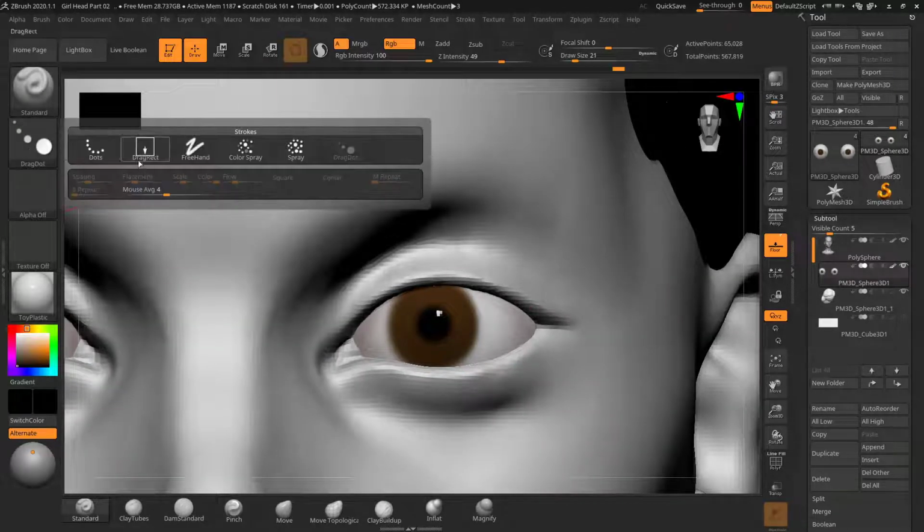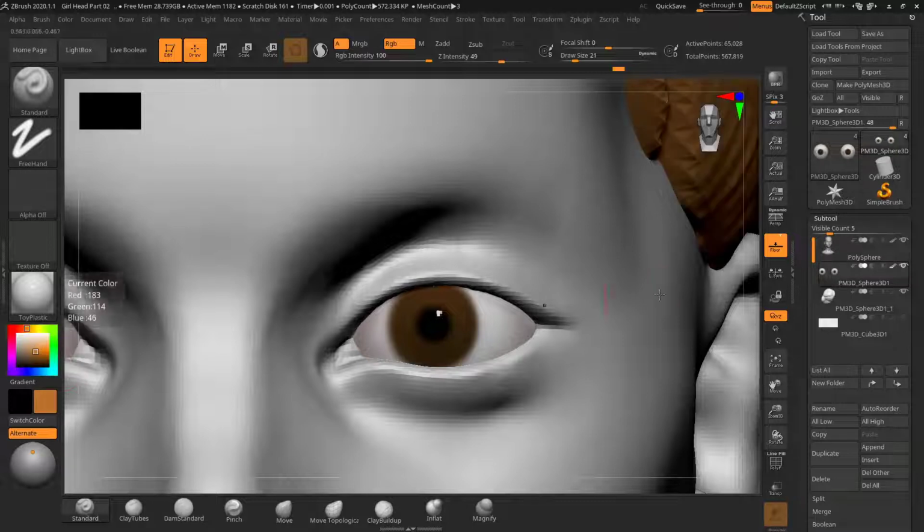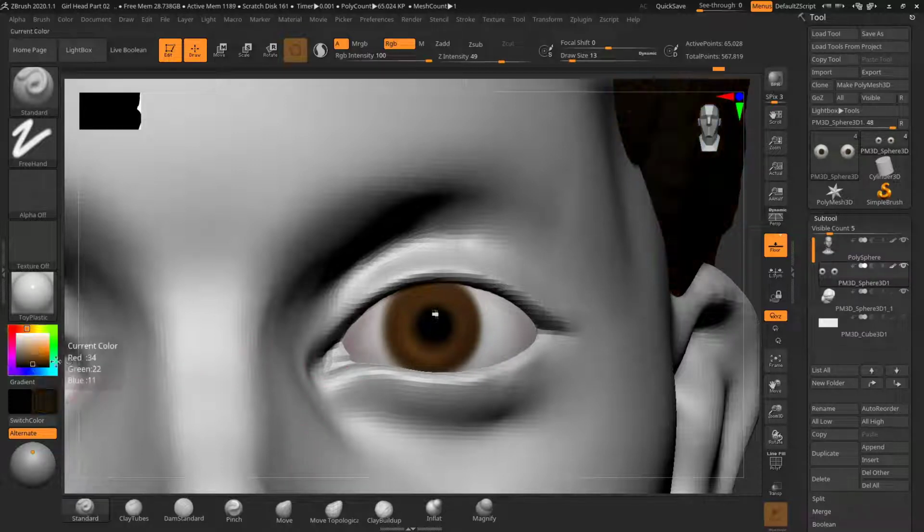Now I'm going to change it to freehand again so that I can freely paint some other color, maybe light yellow, in this area to get a little bit of variation, as though I capture some light here and some light bounces there. I'm going to put some dark on this border.